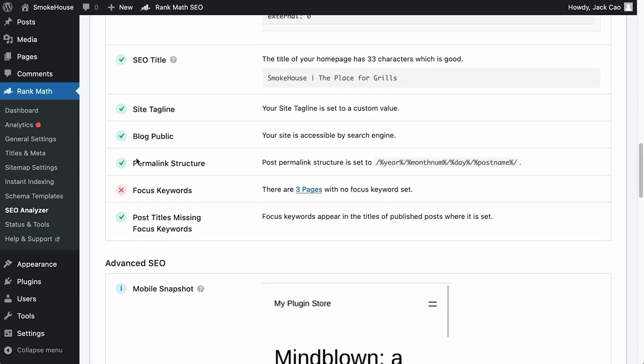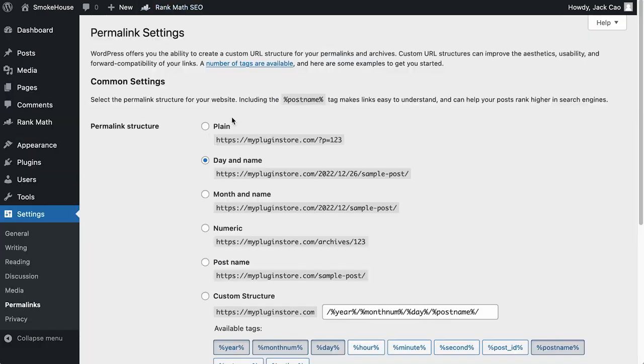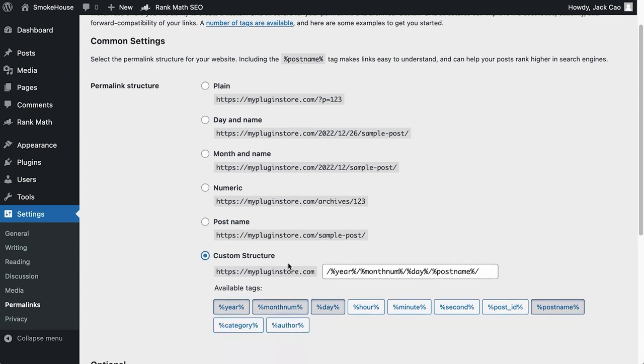And then we have the permalink structure test to see if the permalink structure of your site is descriptive enough. A good SEO practice is to have a descriptive text in your links. If you fail this test, go to Settings and Permalinks. You see, if you have chosen the plain or the numeric option, it doesn't allow you to add a descriptive text in the permalink structure. So to pass this test, just make sure you have selected the options that come with the post name. If you want to use a custom structure, make sure that you have the post name variable in there.